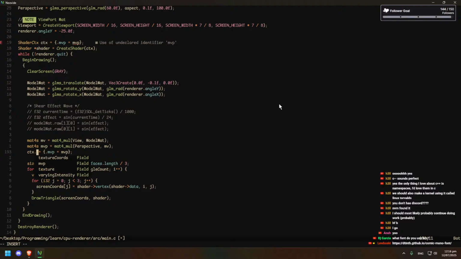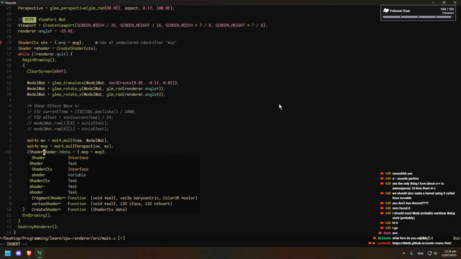CTX is this, but this should be a temporal value. What is important is shader dot data. This is shader context.